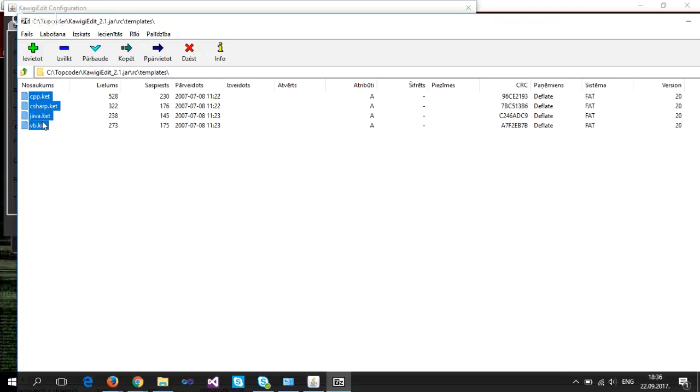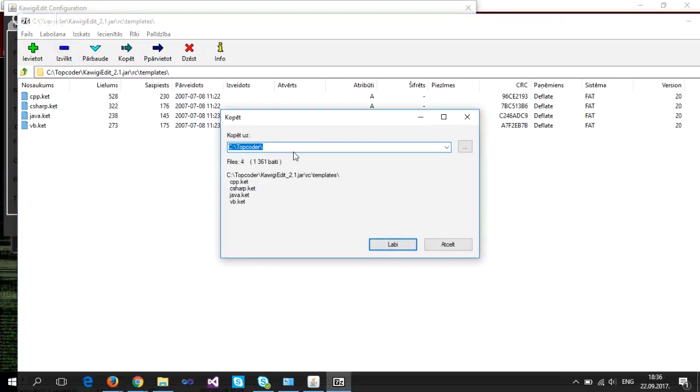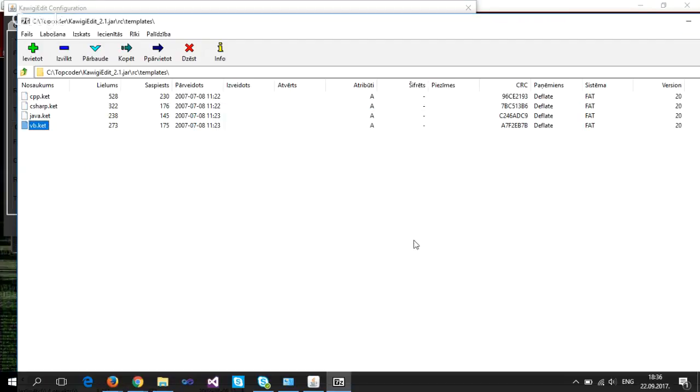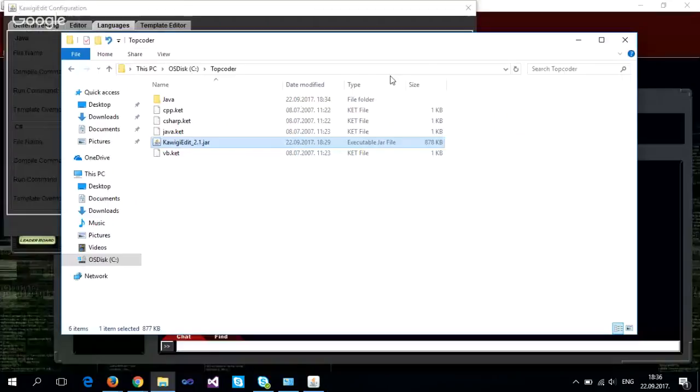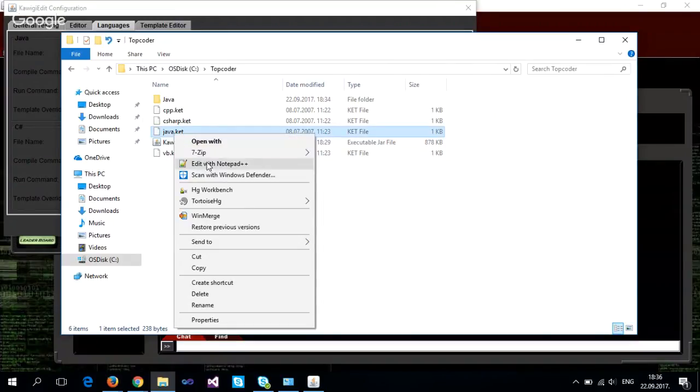I will use them only for demonstration because there are some placeholders that they use in their code generation engine. So I have extracted them, hopefully. Yes, and now we have these templates. I can open it just to look at what it is.